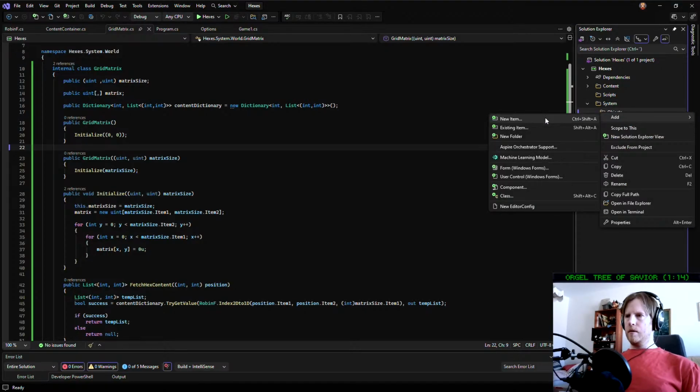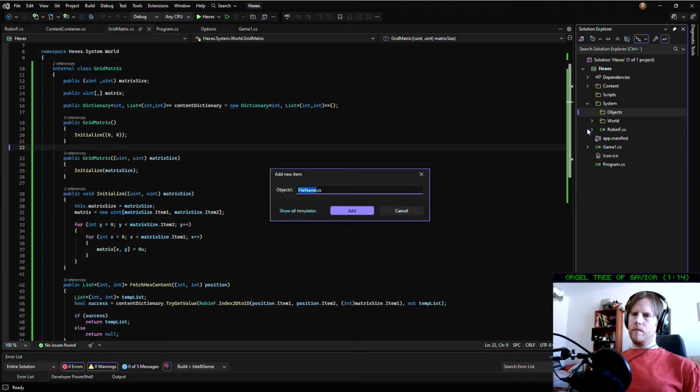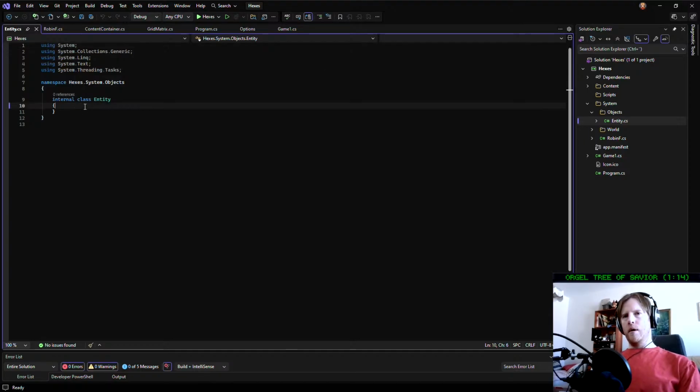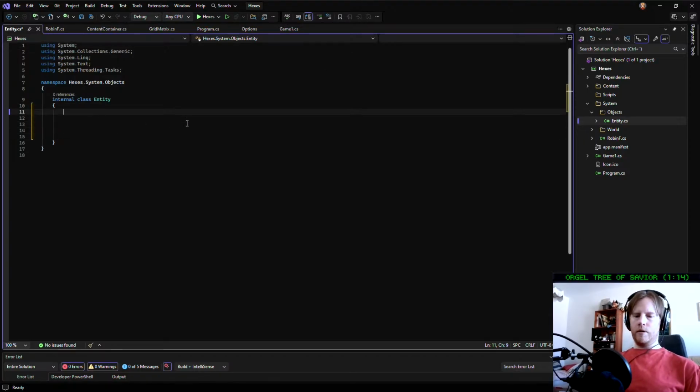And then should we just call it an entity or a base entity? I'm gonna call it an entity. And an entity should contain a position, which again, it should be a Vector2.